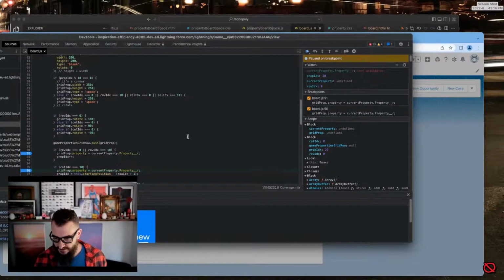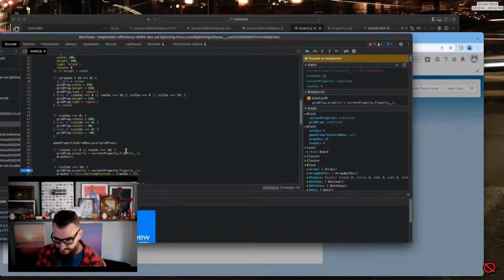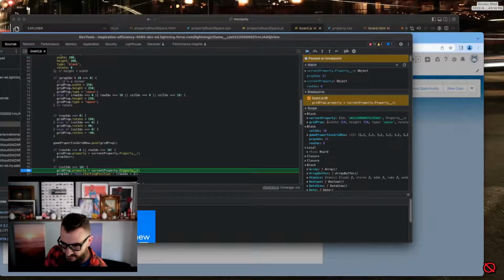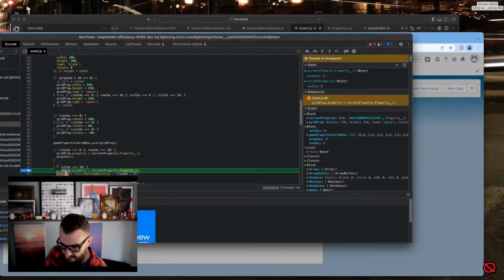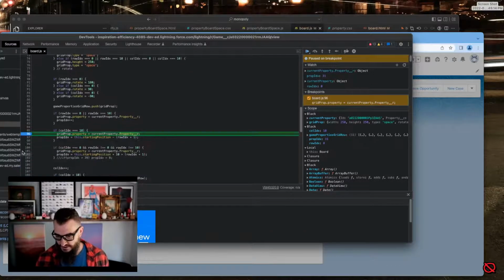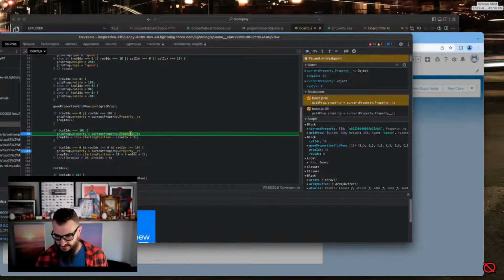I want to see if we hit this, right? Because I think we're good for the first run at this. And then it's when we get to this property here, we're on go to jail, right? The current property index is, it wants to be 31 because it hit this here. But we're actually going to take 20. The row index is 0 plus 1. 20 minus 1 is 19. That should be our next property index going into 0 on the next one. So then I need to evaluate this next. So let's try that.